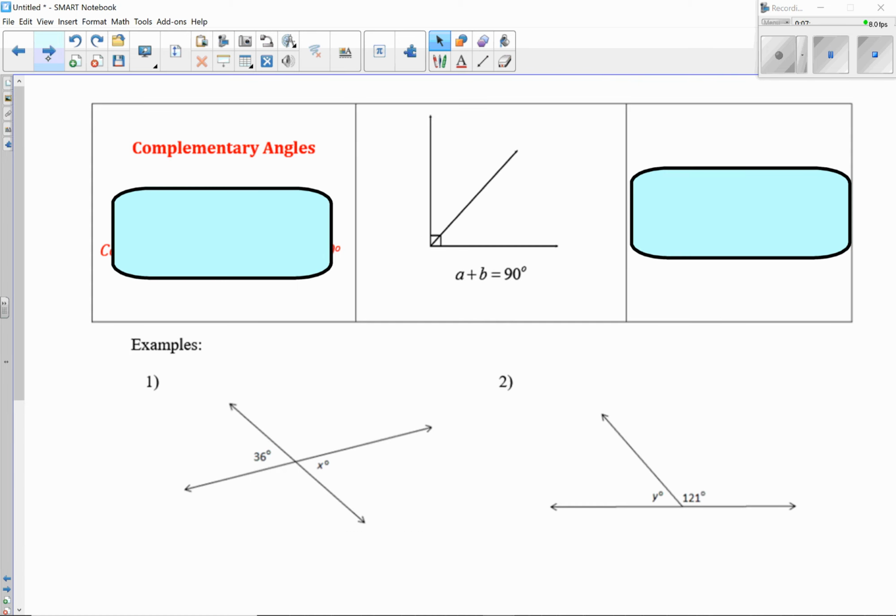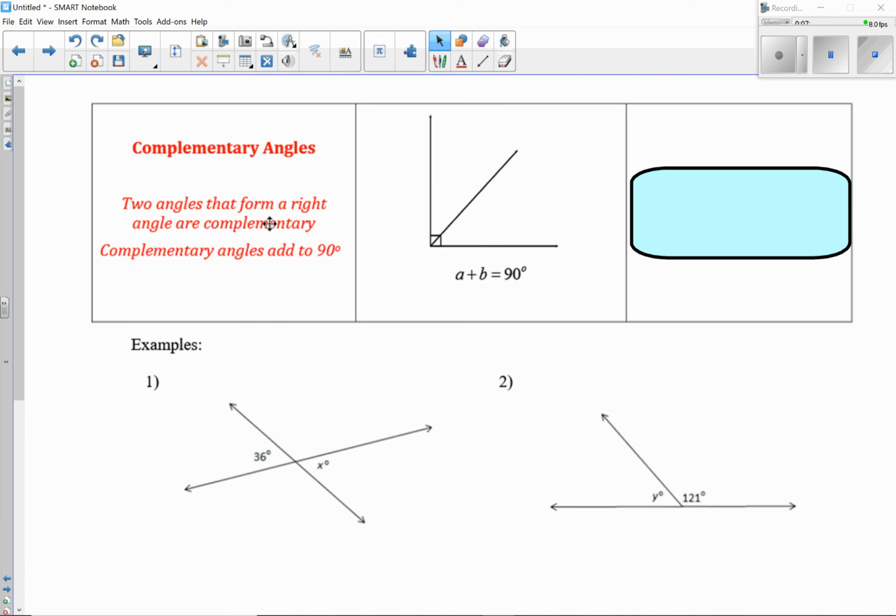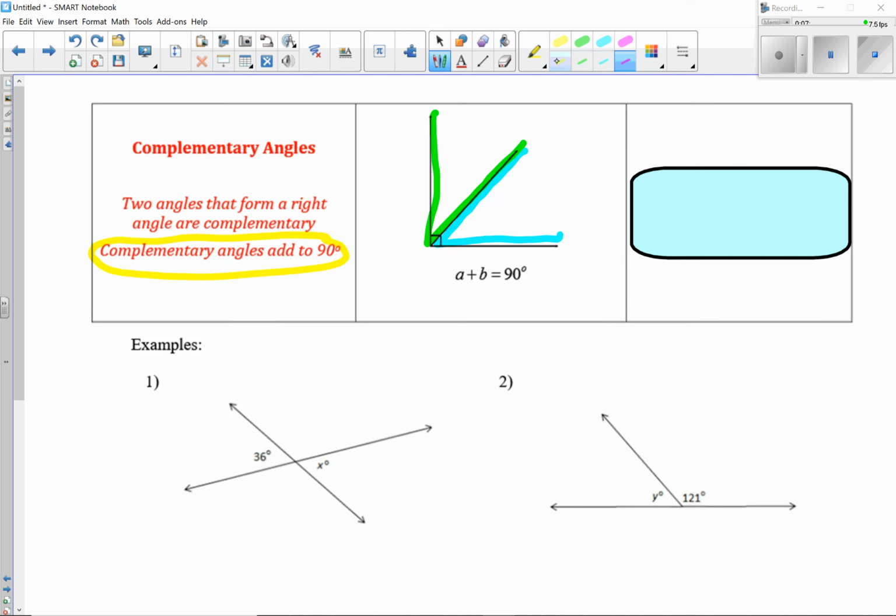Another angle relationship that we're going to focus on for this video is complementary angles. This is similar to supplementary angles, but instead of the two angles adding to 180 degrees, these two specifically add to 90 degrees. So complementary angles add to 90 degrees. In this case, I've got one angle here, and I've got the other angle here, and they make this big angle, which is 90 degrees. You also can tell because we have a right angle symbol, which is this little box symbol here. And that indicates that I have a right angle. So with that right angle, I now know that it is 90 degrees.